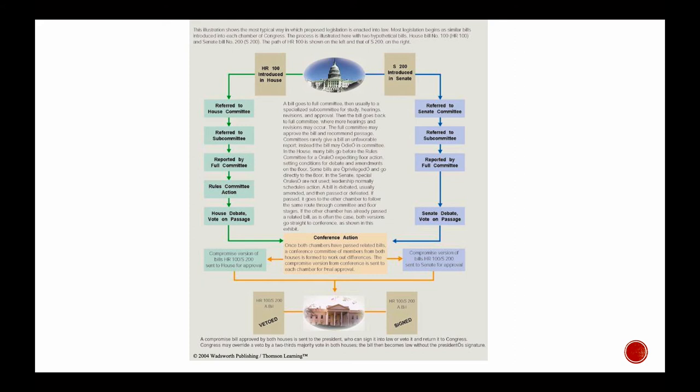The Constitution requires that the bills that are passed have exactly the same language. Well, if it's been through committees in both the House and the Senate, it's unlikely that the bills that are approved in each House are exactly the same language. And so then there's a conference committee made up of members of the House and Senate together who work out a compromise version of the bill so that both the House and the Senate then re-vote on the bill based on the conference report or based on the new bill that has been worked out by this compromise. And then if both houses pass that, then it goes to the president. So that's why lawmaking is so complicated. There's so many different processes by which these bills go through.